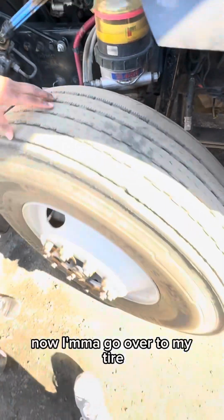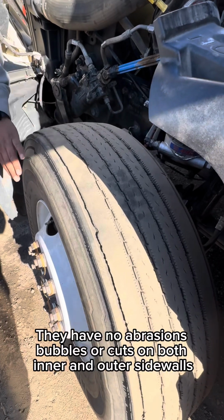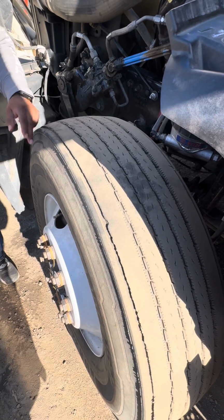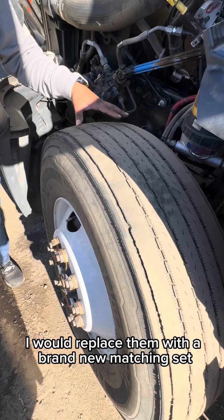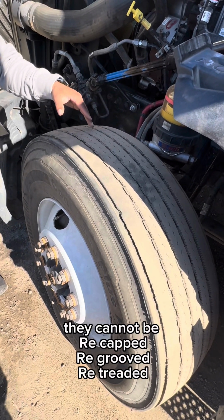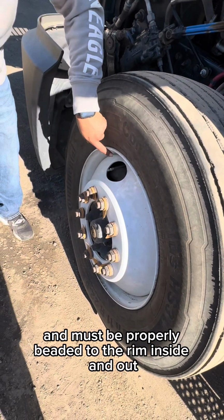Now I'm gonna go over to my tire, making sure that my steer tires are properly mounted and secured. They have no abrasions, bubbles, or cuts on both inner and outer sidewalls. They have even wear across all grooves. And if I needed to replace my steer tires, I would replace them with a brand new matching set. They cannot be recapped, re-grooved, re-threaded, and must be properly beaded to the rim, inside and out.